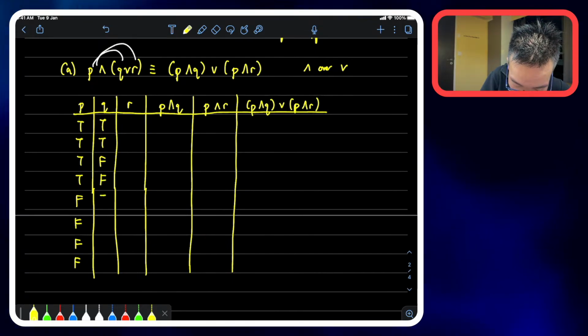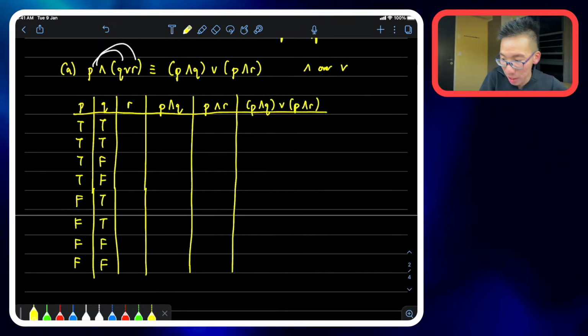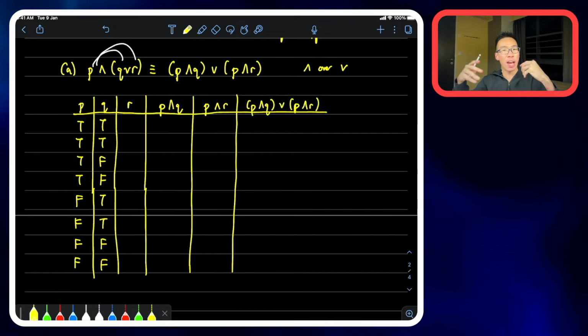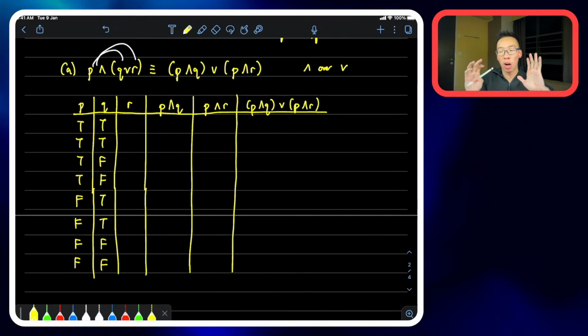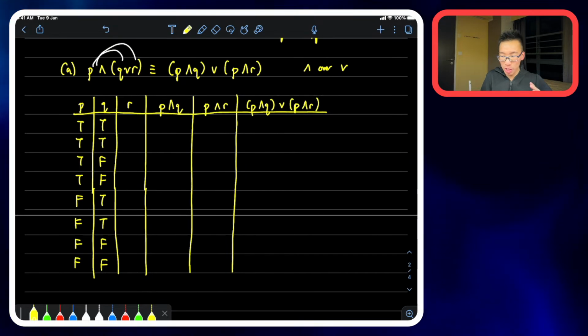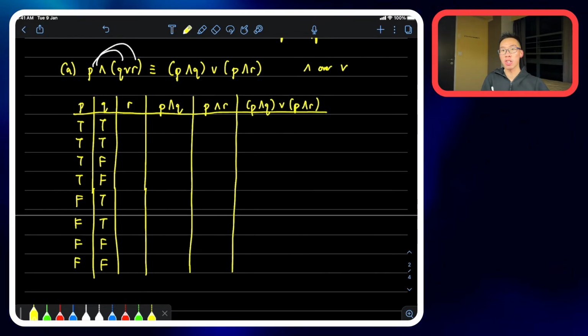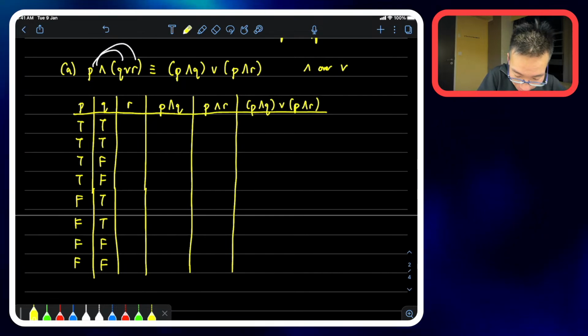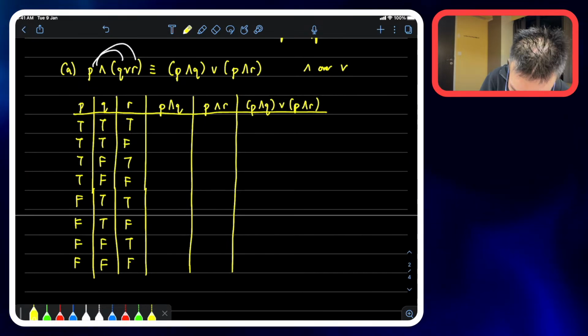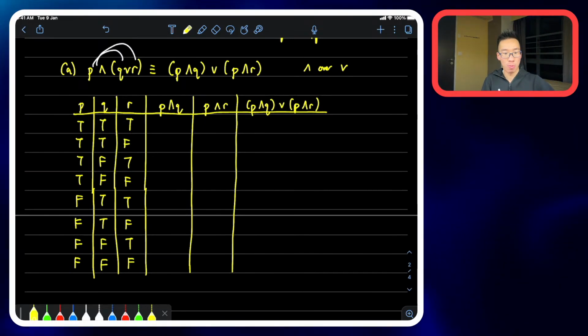So here are all the different options. What we're doing here is basically checking all the different possibilities of P's, Q's, and R's so that we can exhaust every single possibility of how the compound expression could turn out. It could turn out true, it could turn out false. We don't know, and we aren't too bothered about it as long as we can check every single situation. So let's take a look at that. This basically exhausts all of the different possible options of P, Q, and R being true or false.